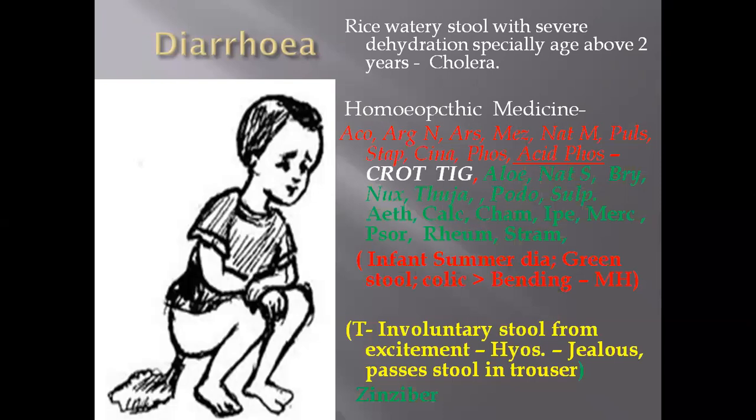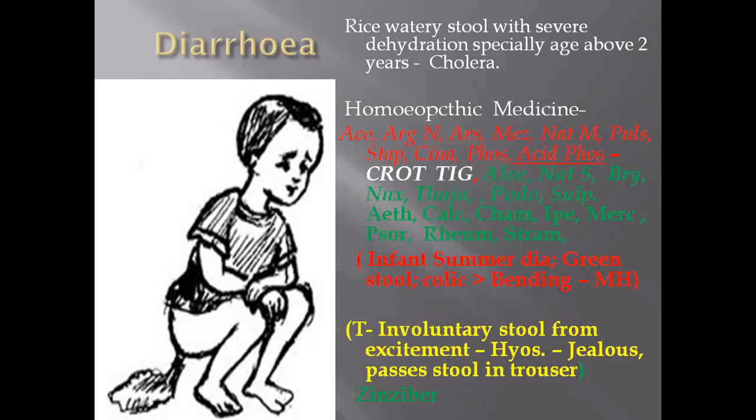In case of podophyllum, it is diarrhea immediately after eating, morning diarrhea, and it is profuse in quantity, polychromatic in color. Polychromatic in color means stool is of different color, and it is profuse in quantity and very putrid. Putrid means very offensive stool.